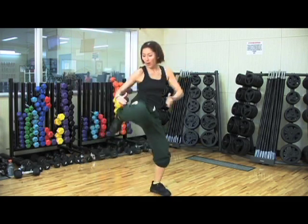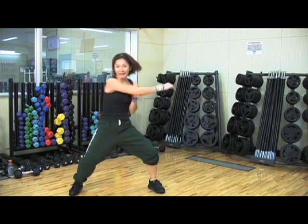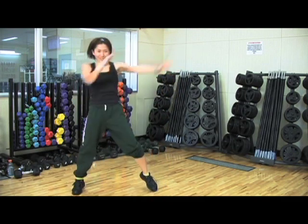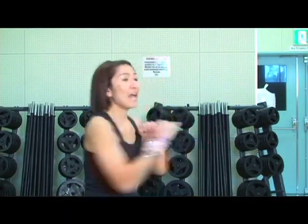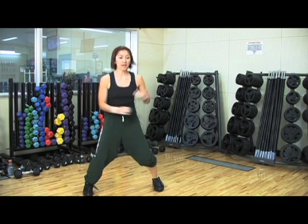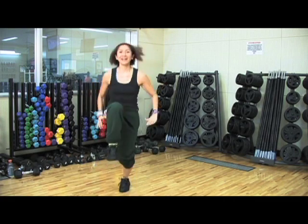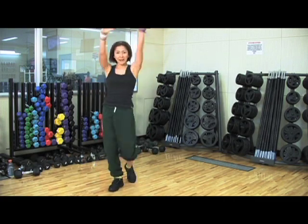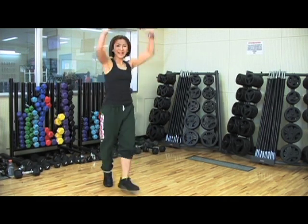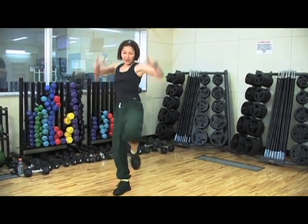Double knee up. Pull. Four crosses. Again. Two more of those. Last one. March on right. One, two, three, knee. You can do march. Remember, if you have a bad knee, don't do ski. Woo!